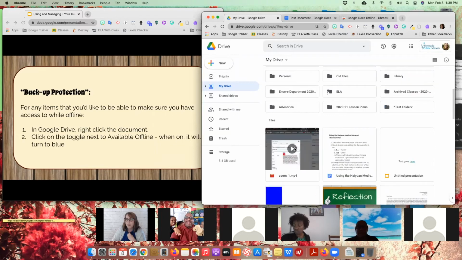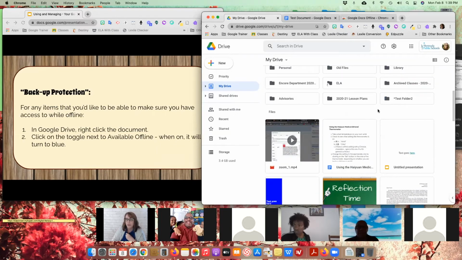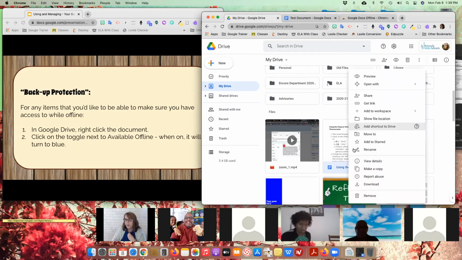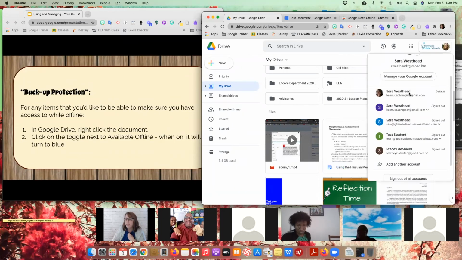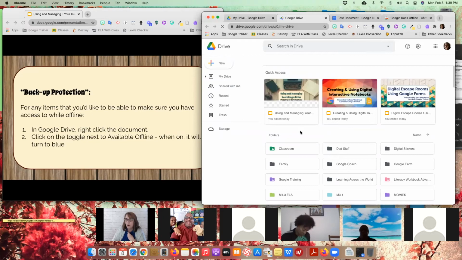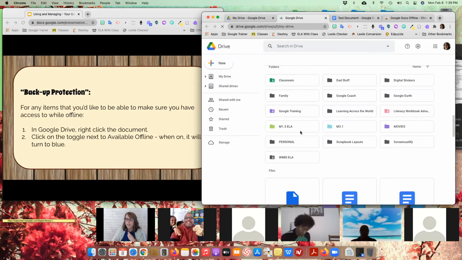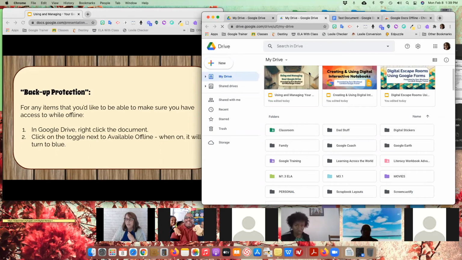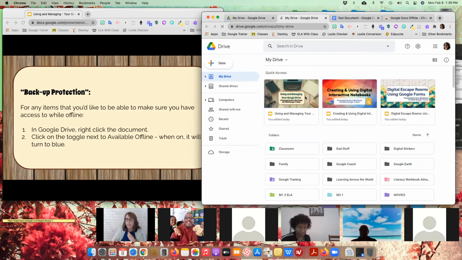So what you can do, if you have a specific document that you want to make sure is available offline, single click, right click, and it's not going to show it up. Let me pull this one back up. My apologies. Because you can only have one account set up for offline use. All right. So I single click on the document. It's thinking about it again. You see that little blue icon spinning in the top. It's thinking about what it wants to do because my internet is so slow today.